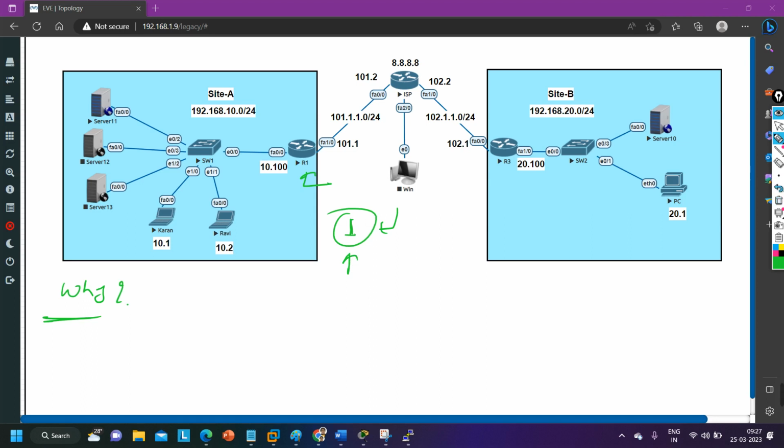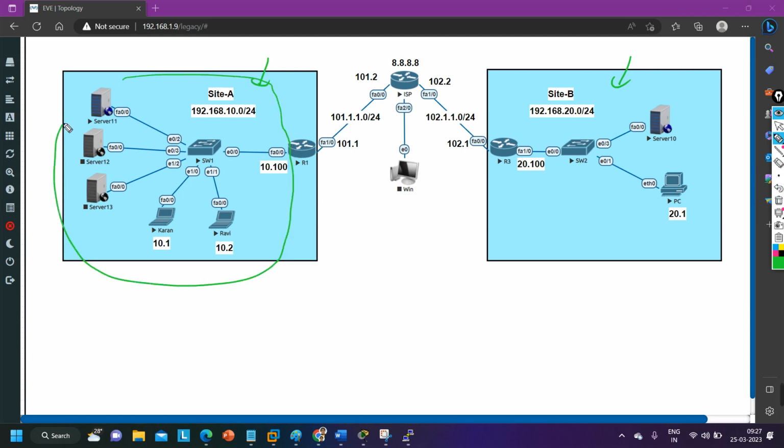Okay, see how. First of all, see this topology. This is my inside network. This is my private network. This is also my private network. Whatever IP addresses I configure on these machines, I will configure from the range of private IP addresses. As you already know, there are two types of IP addresses, private and public. So in my private network we are going to use private IP addresses, and this is the public network.